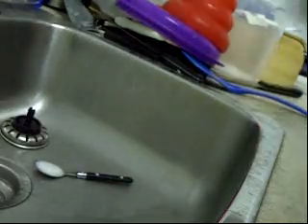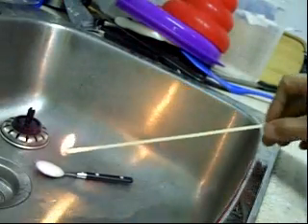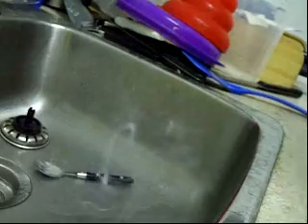Yet at the same time it got me thinking — all that foam is actually able to be transported anywhere you want to use as an explosive. I'm not sure what you'd use it for, but I took a spoonful of it and brought it over to my sink and lit it up. There's definitely no question there's hydrogen and oxygen inside those bubbles. That was an HHO explosion — you can tell by the snap.